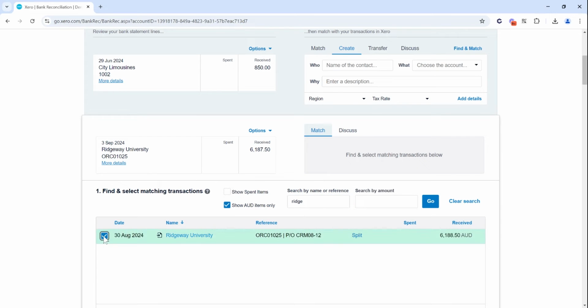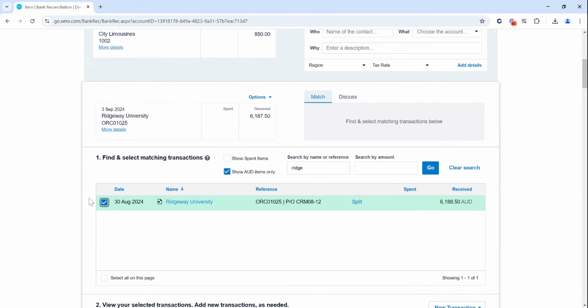As you can see here, our original invoice was for $6,188. So basically, they've underpaid us by $1. You might find this happens quite often where they've made typos. It could be $1 to $10 or more. And then it's entirely up to you whether or not you go back to them and chase the underpayment amount. But for $1, we're not going to go back to them. We're just going to accept we've lost $1 and write it off in the system.